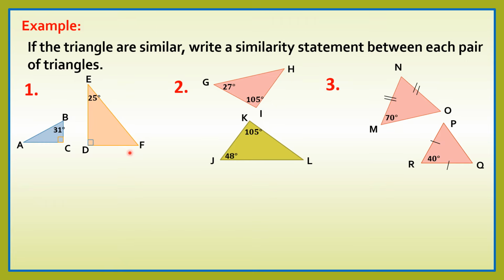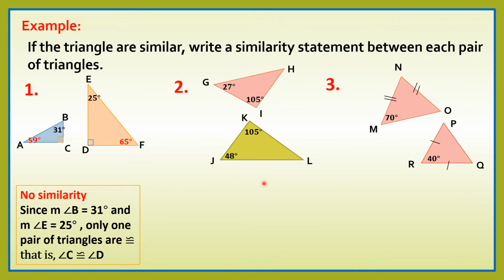So, ang gagawin natin, i-add lang natin ang 25, 90, and then isusubtract natin yan sa 180. So, kapag sinubtract natin, we have here 65 degrees. Then, same din dito sa kabila, 31 plus 90, then subtract natin sa 180, the answer is 59. Therefore, isa lang yung congruent angles. Yung number 1, hindi sila similar figures.